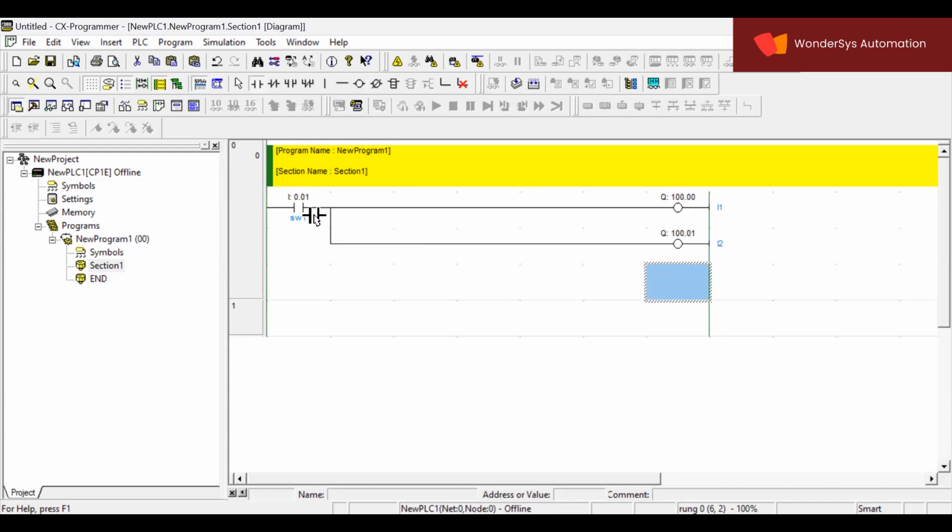Like this, we can connect single input, double output. Not double output, sorry, double input, double output.